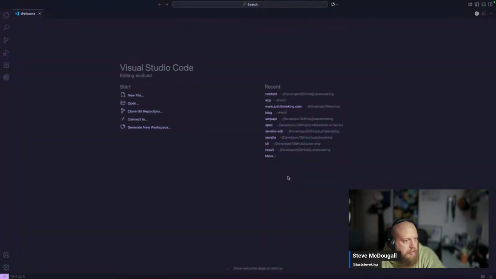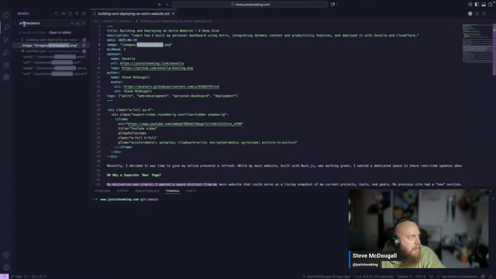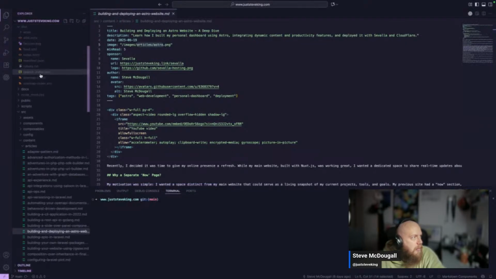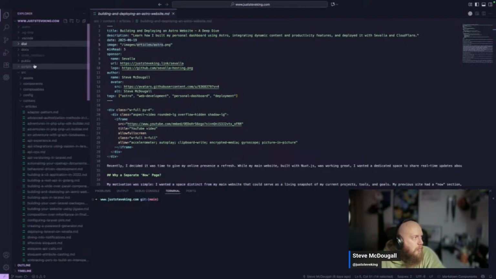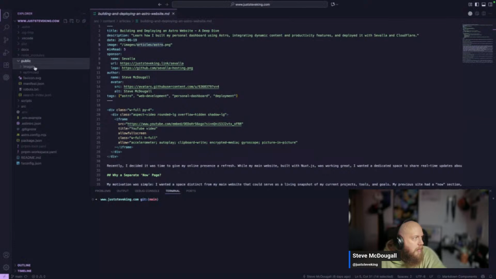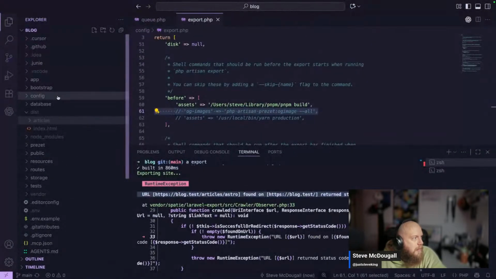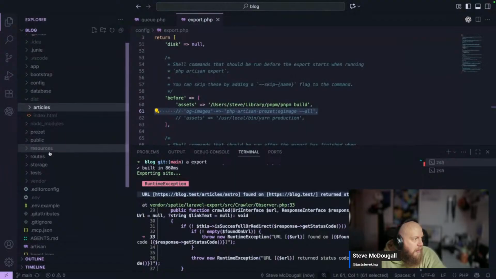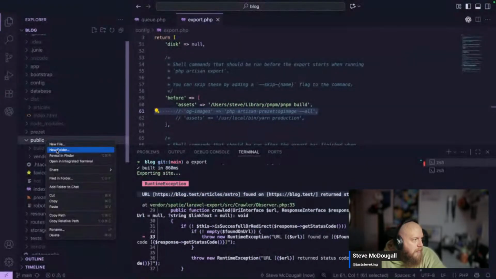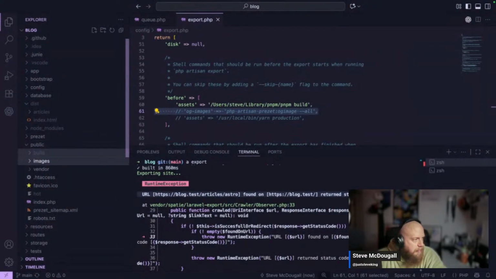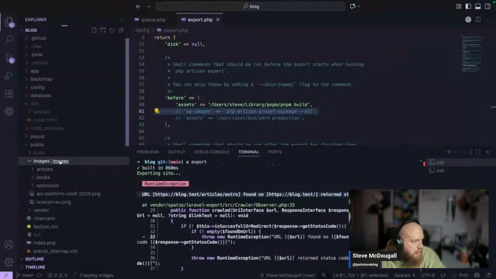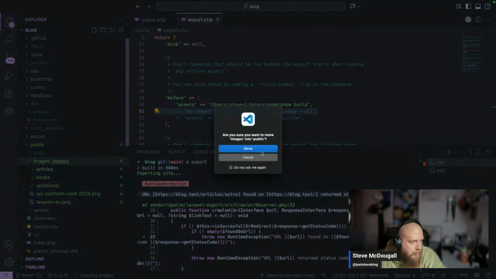So let's come here to public. Let's just copy them. So inside public, images. Move it all back a level.